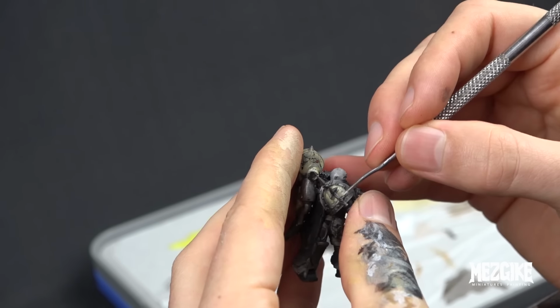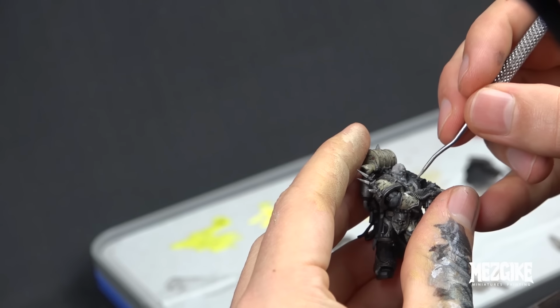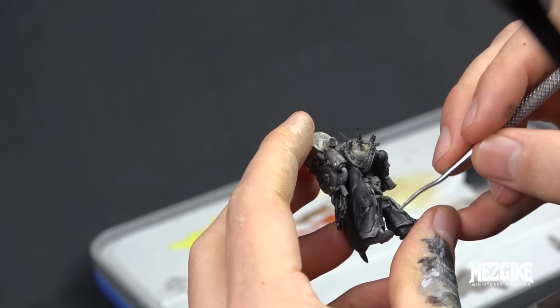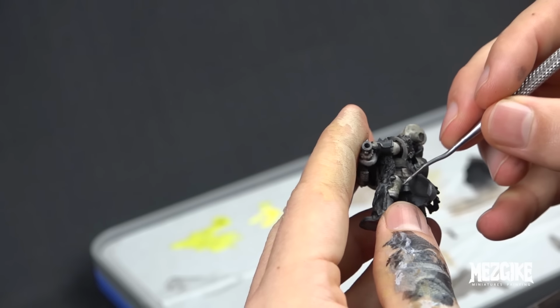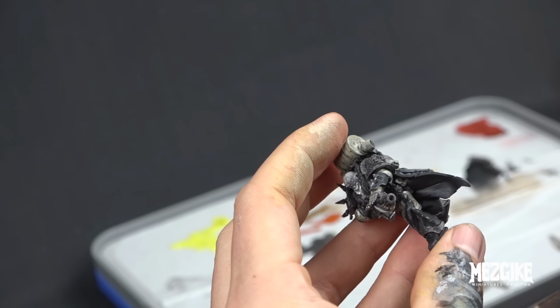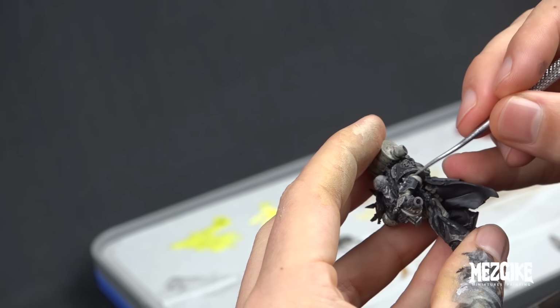So remember, we use water to activate that magic chemical reaction that's going on, or softening the paint, and then we get our tools and scratch it off. And let's try to be as random as possible here. We'll get some scratches going this way, some scratches going that way. We'll get some skinny scratches. We'll get some fat scratches. We'll get stone chips, rock chips, big chips, small chips, bullet chips, cold chips, hot chips. Just try to be as random as possible, just like me.